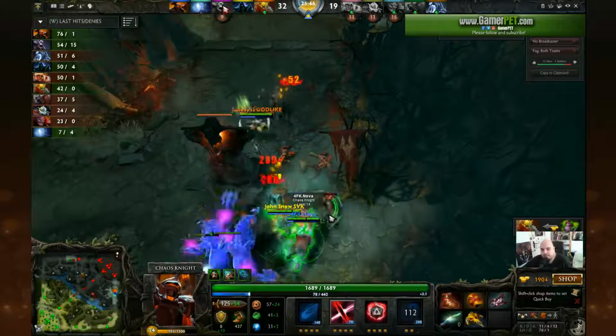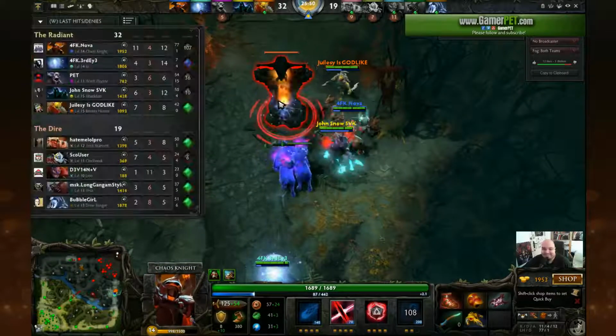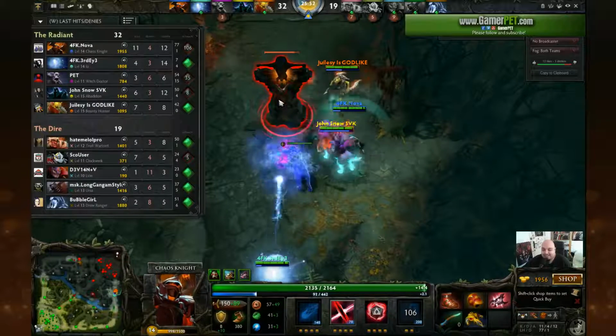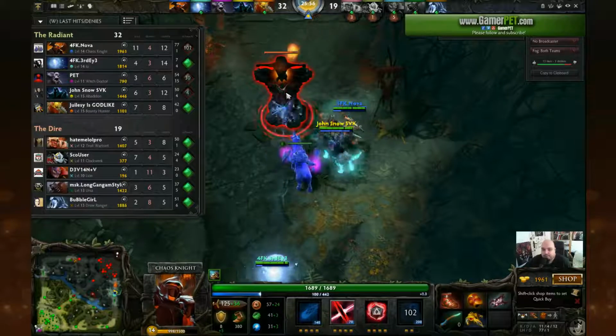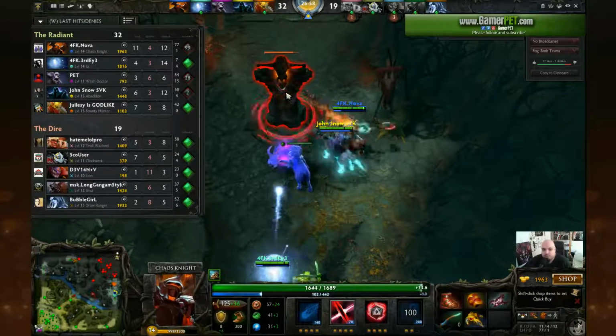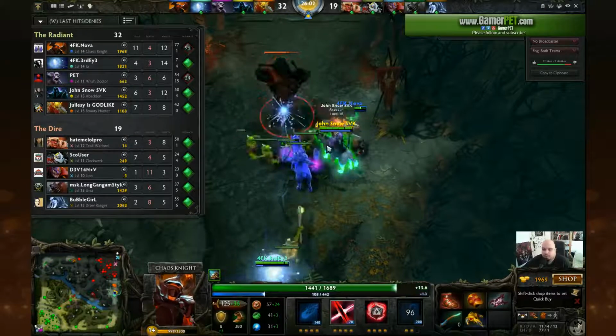I'm having 54 less hits. More than Drow. More than Drow. And these are the scores right now: 11 for DK, 4 for Wisp, 3 for me, 6 for Abaddon, 7 for Bounty Hunter. So we are doing superb. We are actually doing superb.